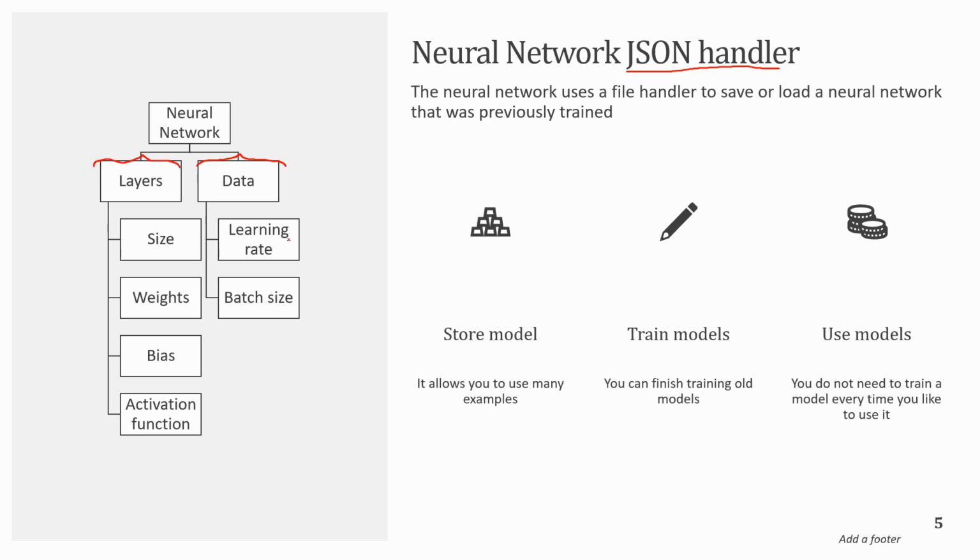The data are the learning rate that I said before is 0.01, the batch size, and the layers. Every layer has its own properties. You can see the size of the layer, the number of neurons. This represents the number of neurons. A two-dimensional array represents the weights, which has a size of the layer and the layer before. The bias, very important, and the activation function for this layer. Everything represents our neural net in a file.